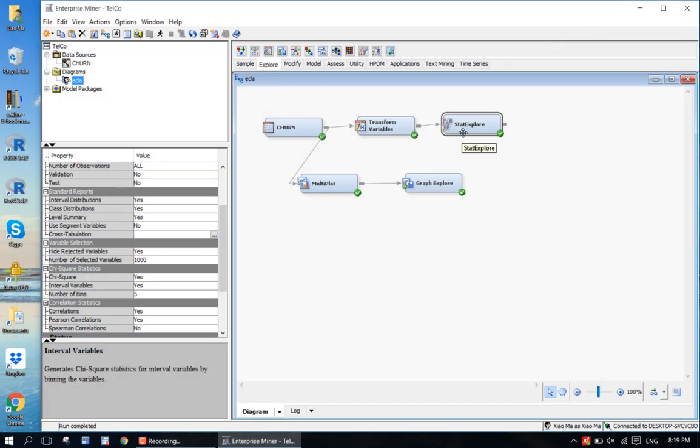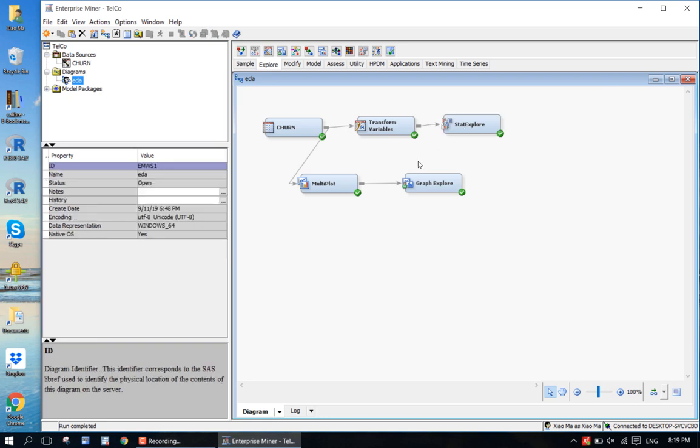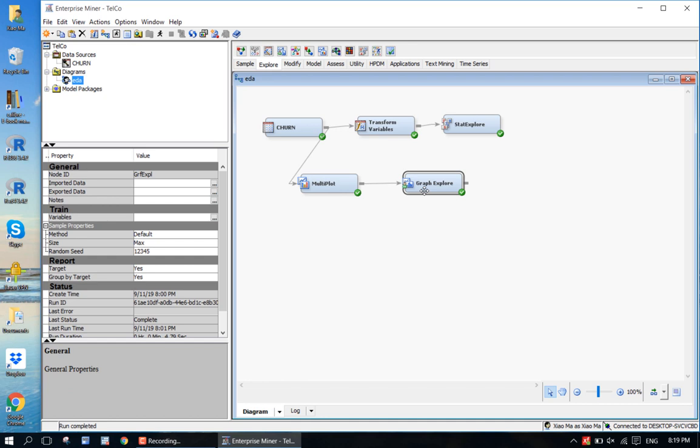So Stat Explore is the only place where you can't do exploratory charts using the original variables, because it creates all kinds of stats for you to use, and you can use those stats to plot for different purposes, but not for the purpose that I need. So a better place would be Graph Explore, but actually any other node other than the Stat Explore.